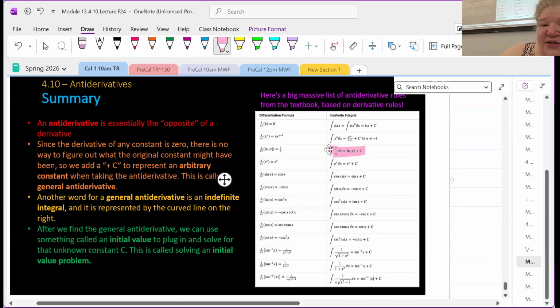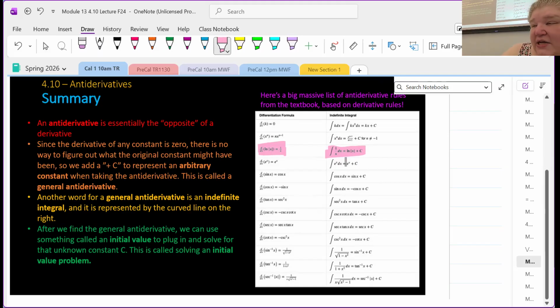So we can see in here on this third line, there's our derivative of natural log x is 1 over x. So the integral of 1 over x dx is natural log. We technically are supposed to write absolute value of x plus c, just because we're not supposed to take the natural log of a negative or of 0. But the 0 is already excluded because we started with 1 over x. So we can't put a 0 in there for x already.